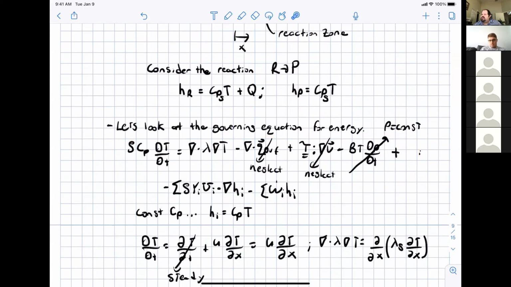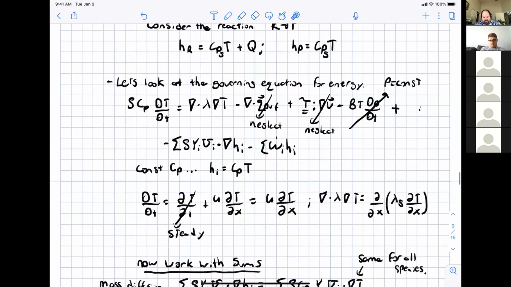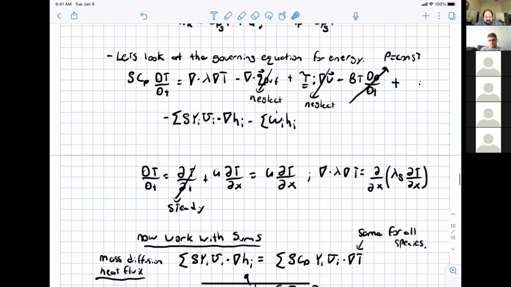Now I'm going to take this equation, cross out the terms we don't need, and get it to the form that we can actually integrate. We're going to neglect the Dufour effect. We are neglecting any viscous shear work. We have constant pressure, so this term goes bye-bye. And we're assuming, get rid of this. And again, we are assuming a constant specific heat. That allows us to make a lot of simplifying approximations. So now we just work with the terms. We've got the substantial derivative.